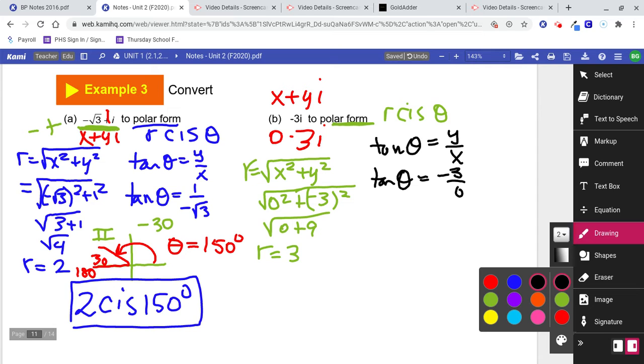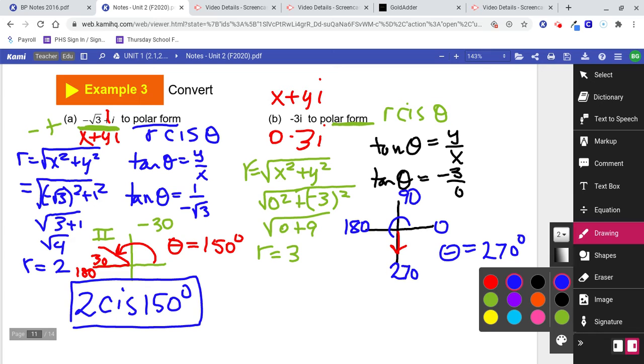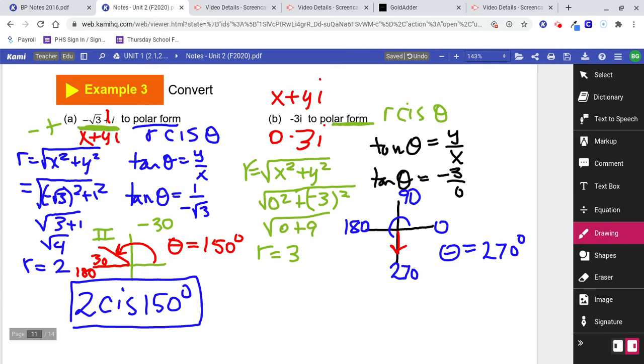You wouldn't say what quadrant it's in, but think about it this way. If you had to graph the vector 0 minus 3i, you're just going down 3. You go over 0 and down 3, right? That's your vector. So what I'm after here is, what is that angle? And so we start at 0, and up is 90, and over here is 180, and down here is, anybody remember? 270. That angle is 270, and we can see it without the formula. Theta equals 270. So my answer for this one is 3 cis 270.